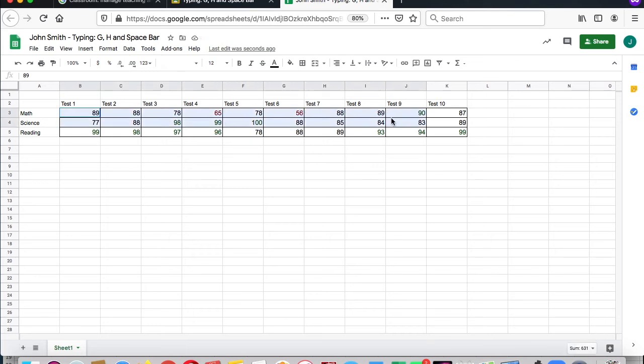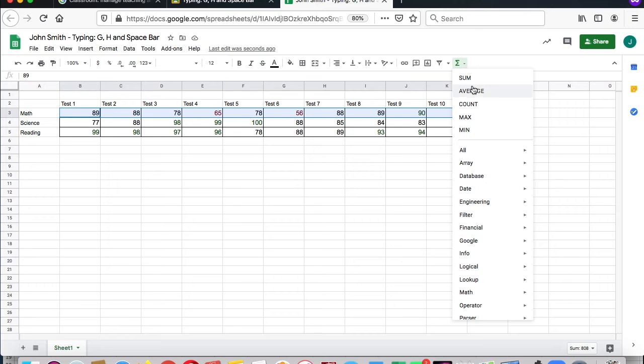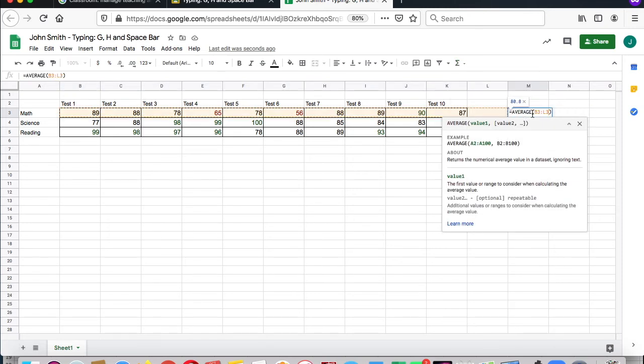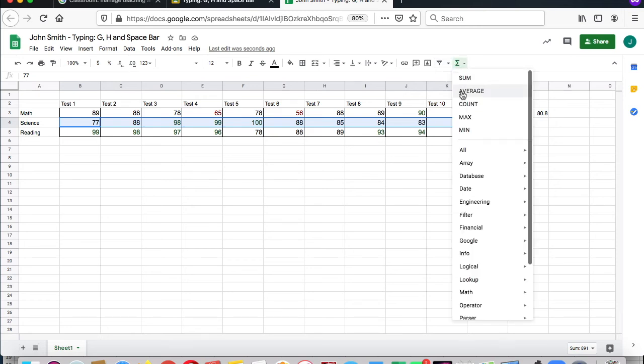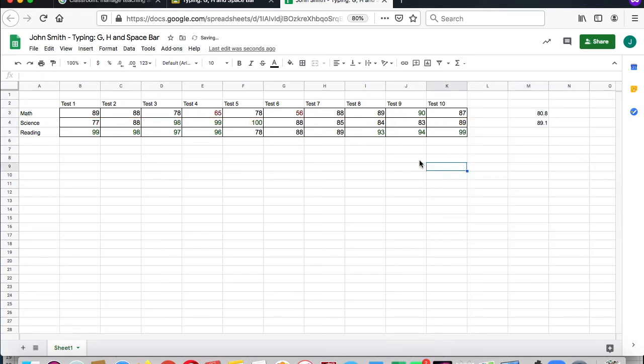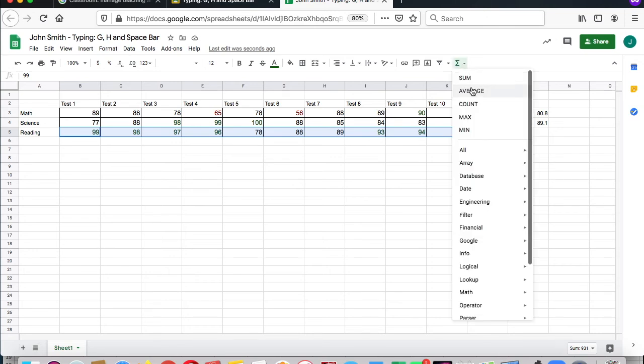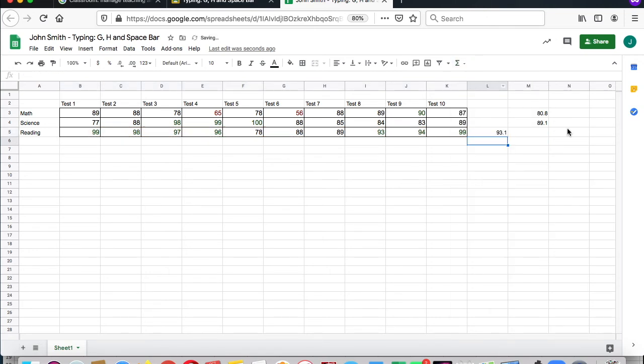I can go across like this, and I go to the E, and I go to average, and then just click enter, and it will do the average for me. Same thing, I'm going to do this one here, and the Google Sheet does it a little different. You could have this one blank, and it will go to the next one, and then enter. And if you want to do it closer, you don't need the blank one like Excel. You could just stop here, and then you can go to E average, enter, then you put it there.